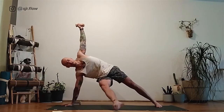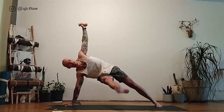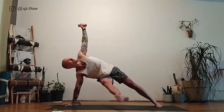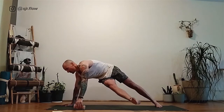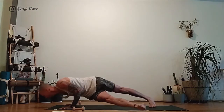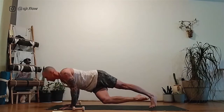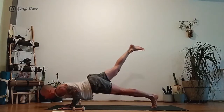10, 9, 8, 7, 6, 5, 4, 3, 2, 1. Holding it out to the side as we move into our push-ups for 5, 4, 3, 2, 1. Right leg high to the sky. Take it through a flow.